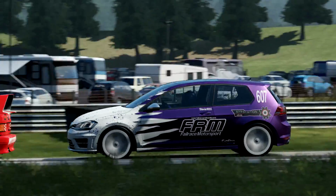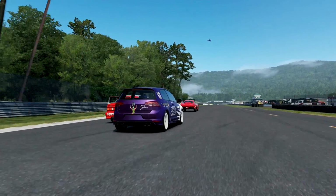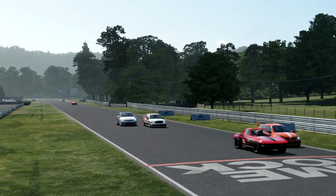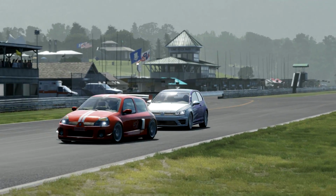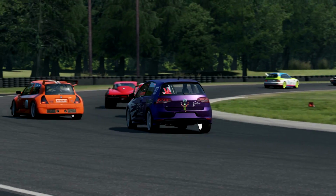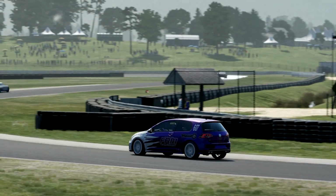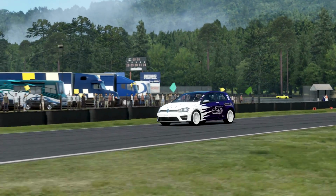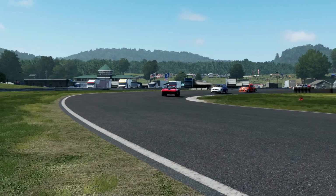It wasn't just a big train of cars up at the front that were having a good fight. This was the battle for, I think it was about 10th, 11th, 12th and 13th place between a Clio, a Fast and Furious Corvette, Mercedes 190E, a Golf, all involved in this. The Corvette, the fastest of the lot, down the straights. Mercedes tries to get to the inside. He just can't quite pull it up in time. Big oversteer moment from that 190E as he then slips and slides his way off of the circuit. The Golf will say thank you very much, picking up a couple of positions in all of that.